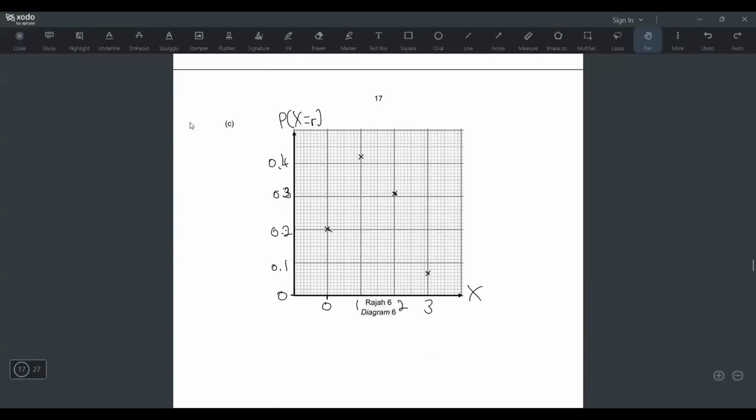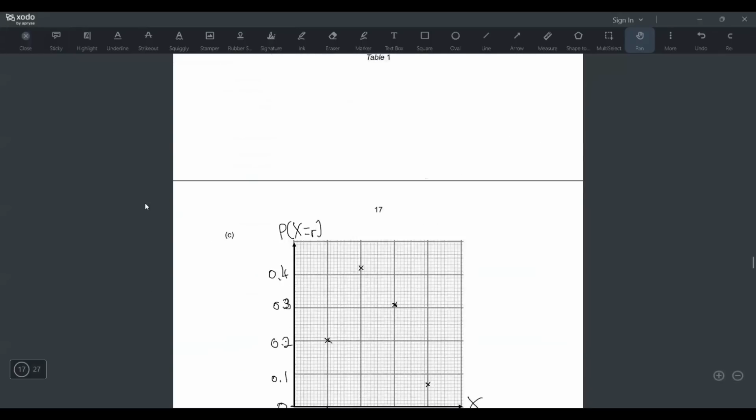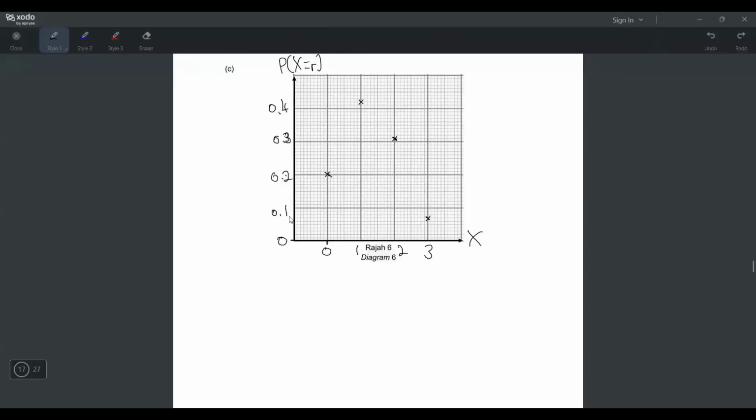Now it's time to join. But please don't join like this. Hey, come on, this is not a continuous random variable. If it's continuous, then all the points will be connected. But this one is called a discrete random variable. Discrete random variable means all these values are not connected to each other. So the way to draw it is like this. You just draw a straight line like this to represent the probability when x is 0, and another line to represent the probability when x is 1, and then when x is 2, this is the probability, and then when x is 3. This is the correct way to do it, right?